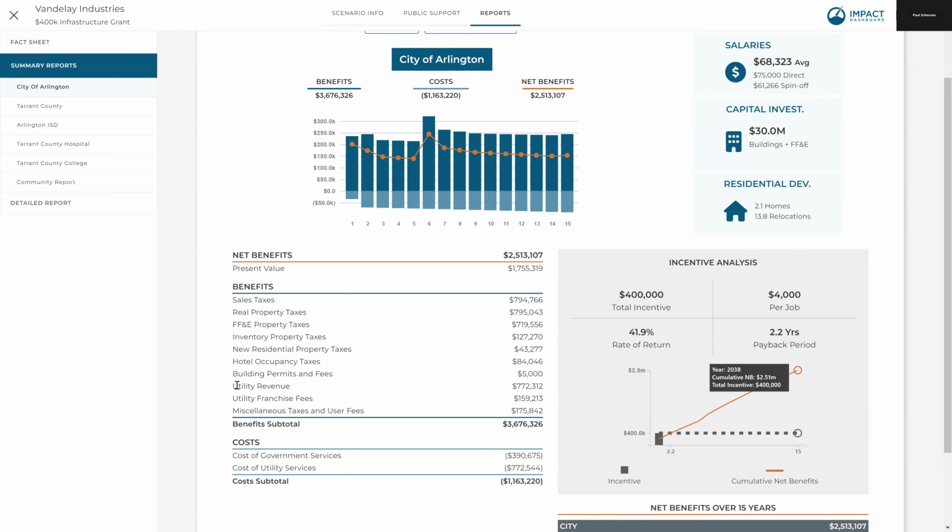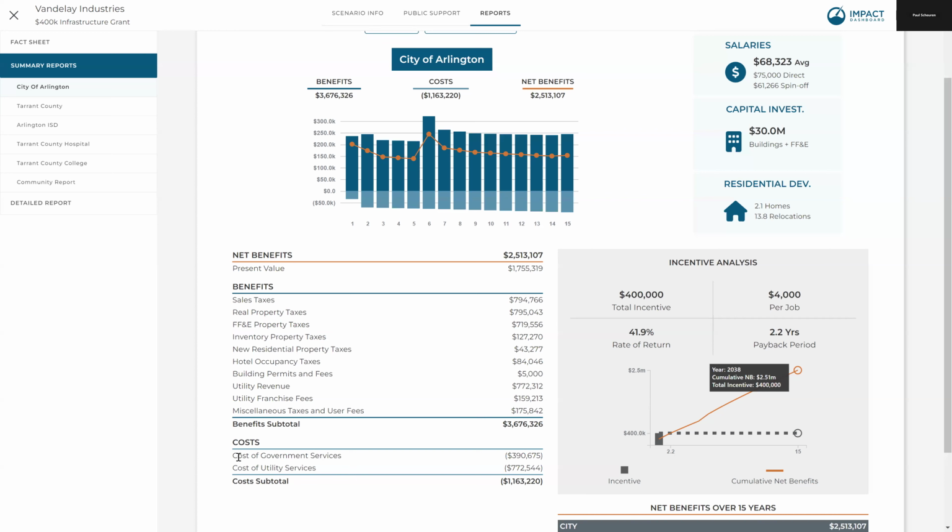We're going to balance that city-owned utility revenue with a cost to provide those utilities. So when you think about it, the city's going to have some cost to provide that water service or that sewer service. And very often that's going to be a little bit of a wash. And so we can see comparing those numbers, it's almost essentially a wash. Other things that we're picking up here are just kind of the primary revenues that we expect to increase when we have more business activity or we have more households in the community.